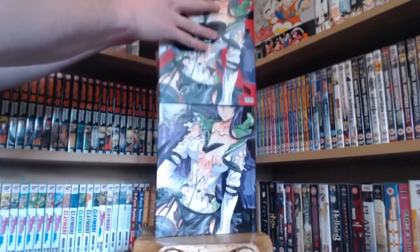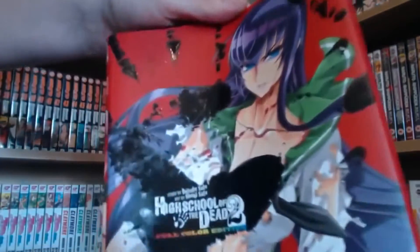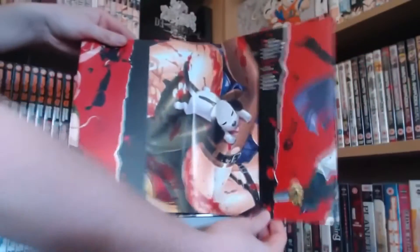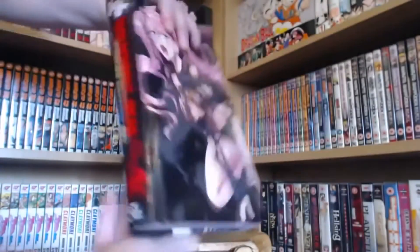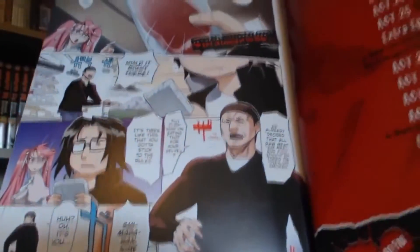First off, there's a pretty nice little dust cover — like a slip case over the top of this. You can see it's got Psycho, the Samurai Sword Badass. It's real nice. And inside you've got a bit of a poster. I'm not going to show you that because of, you know, boobs. But we've got Psycho on this side. I love this black hardcover. She looks like an absolute beast. There's a side, there's the back.